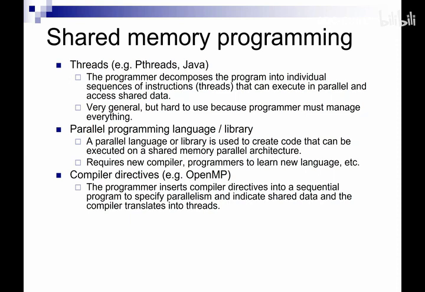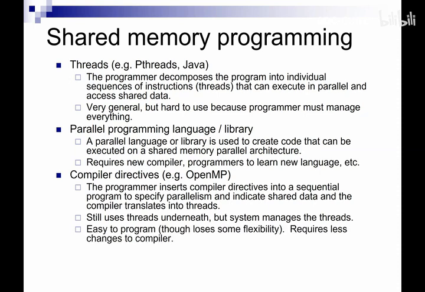And you can also get very good performance, and it's somehow easier to design a compiler for something using compiler directives than for a completely new parallel programming language, for example. Now, even though the programmer is using just these simple directives to control the parallelism, underneath the hood, the program is still running using threads. But the difference is that the threads are being managed automatically by the runtime system. The programmer doesn't need to worry about that.